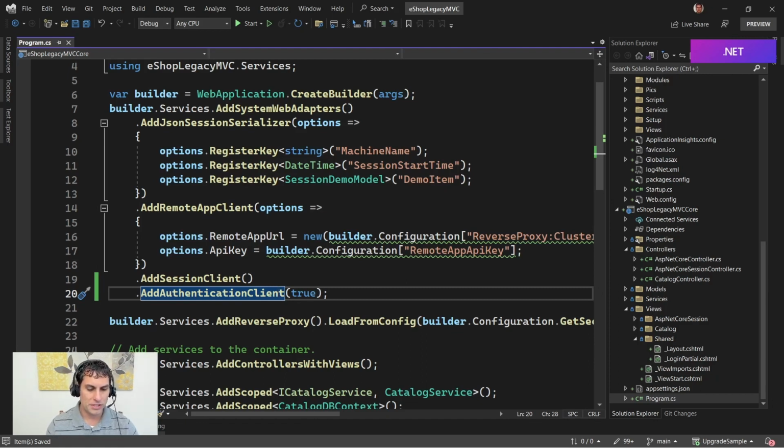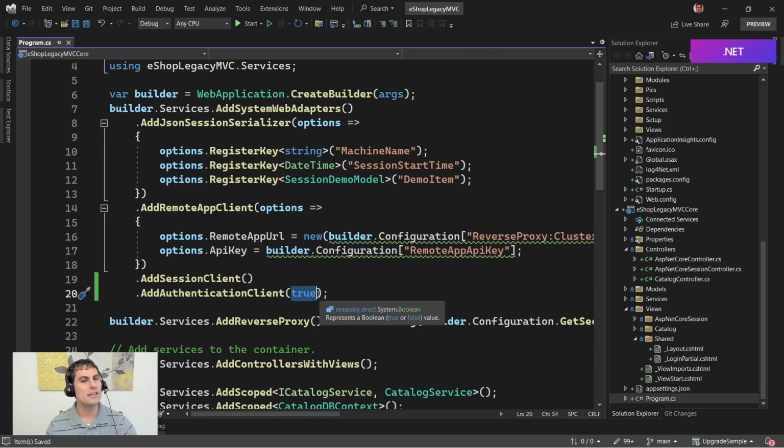Now, the reason that we specify true here, this Boolean is indicating whether that remote app authentication scheme should be the default auth scheme or not. So the benefit of setting true is that it will automatically populate the user's identity from the ASP.NET app for all endpoints without having to make any changes to those endpoints, which is nice in a scenario like this where we're going to need the user's information on every page since it shows up in the layout.